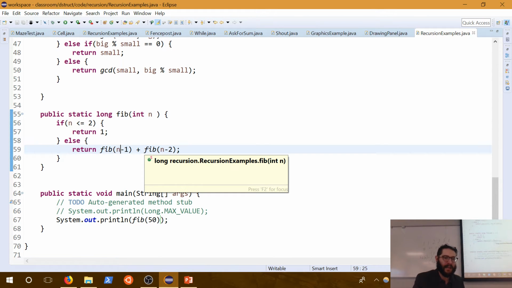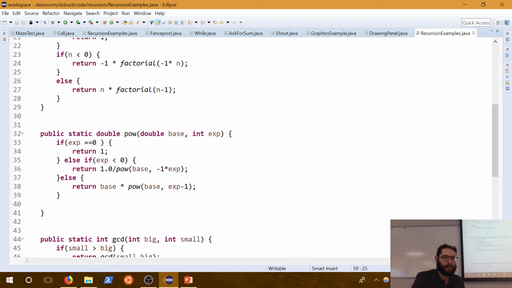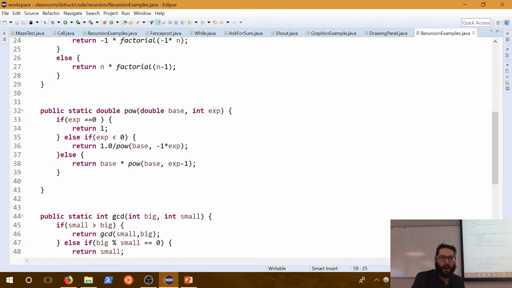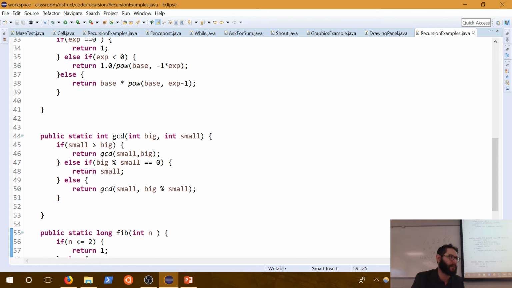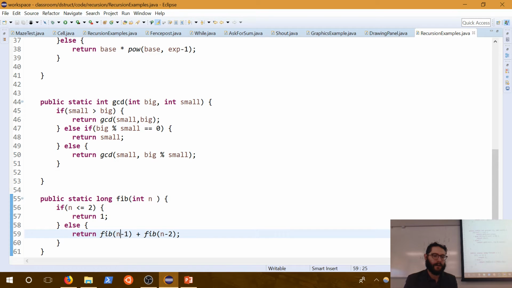The first is that for basically all these problems, we were doing one recursive method call, right? Factorial calls factorial once for each possible condition. Palindrome calls palindrome once. GCD calls GCD once for each possible condition. Fibonacci, on the other hand, calls it twice. And not only that, each branch is calculated independently of one another. In other words, to calculate fib of n minus 1, I need to calculate fib of n minus 2, but I'm going to be recalculating it over here. So I'm essentially duplicating a bunch of effort.